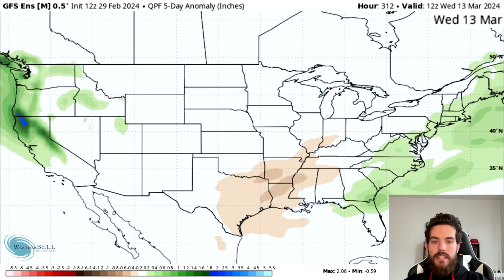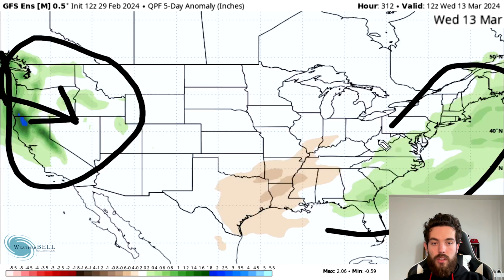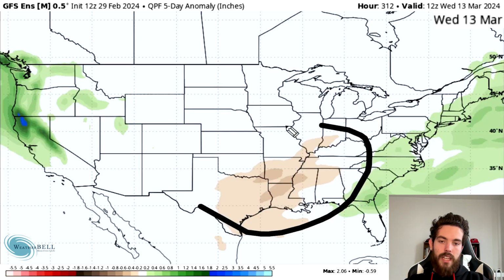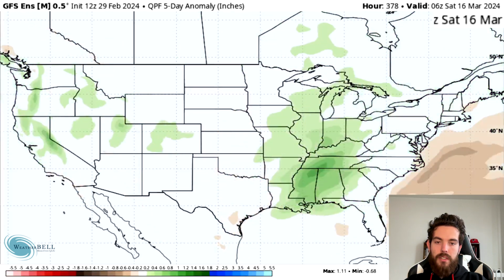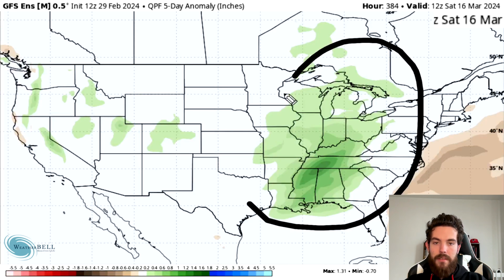I mean, we see something like this by the time we're taking a look at nearly the midpoint of the month. We see above average precipitation for the northwest here, above average precipitation along that eastern seaboard as well. We see things drying for the central states a little bit here, but only for a slight amount of time. Definitely, most times we're seeing above average precipitation across the deeper south, and we see it kind of regain that above average precipitation here by the midpoint.